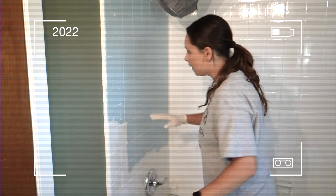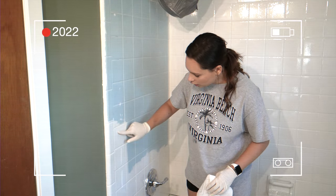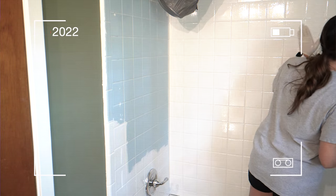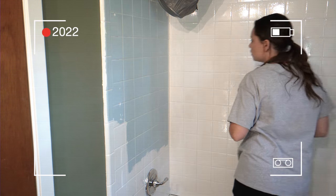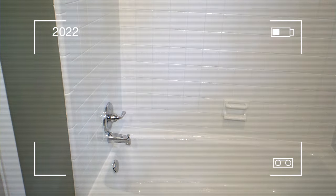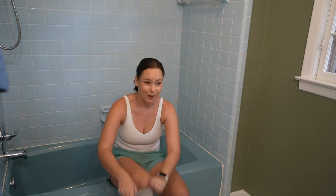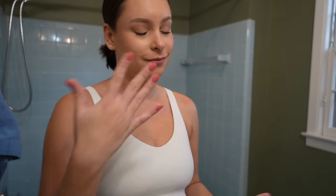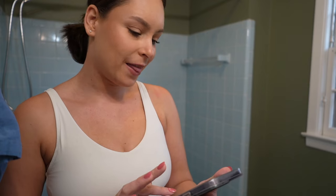I have drip marks right here and right here — those clips you just saw are from a year ago. I did end up refinishing the bathtub, but as you can see it's back to being blue. It didn't last a year, so I stripped the tub and brought the blue back. I have YouTube Shorts showing the stripping process. I'm going to try again — this is round two.